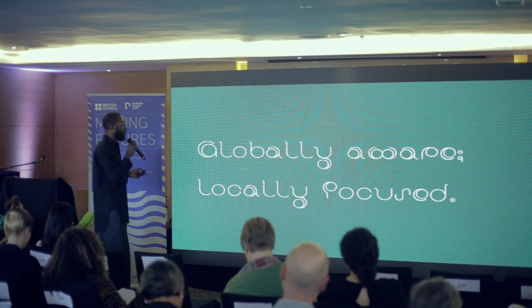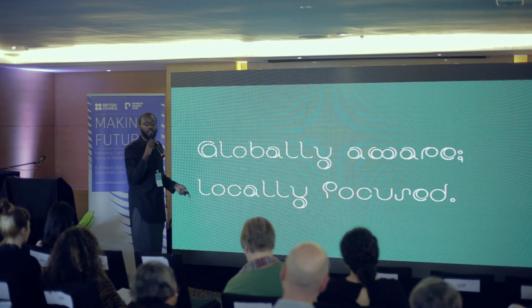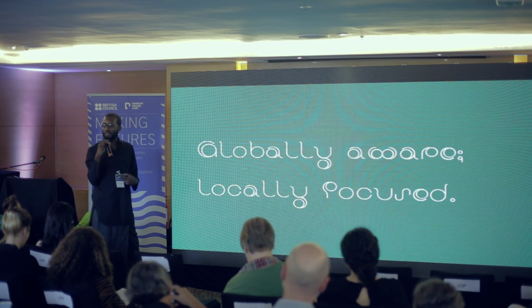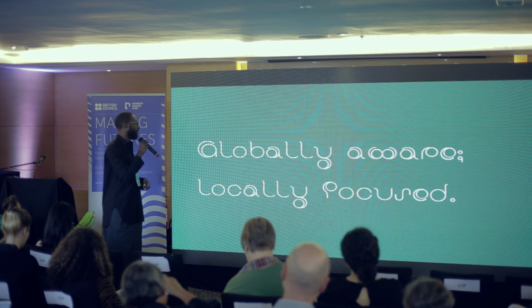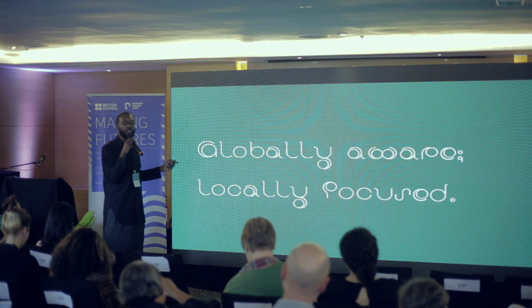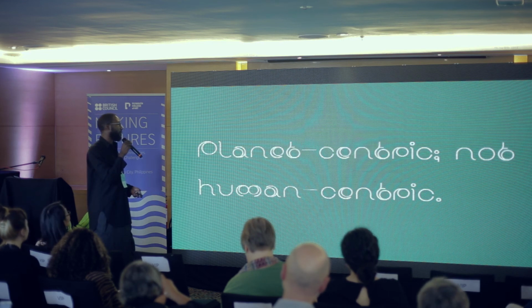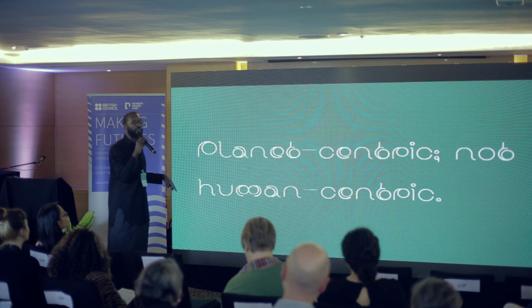Guilds need to be globally aware, but locally focused. I think Malcolm Ferris used the term cosmolocalism. I really like that because they use cosmos in it. But yes, they need to be like this because you need to know what's going on outside, but you need to always be aware about your context. They also need to be planet-centric, not human-centric.